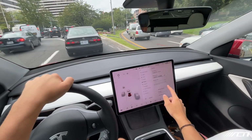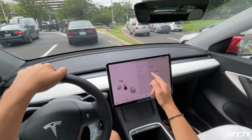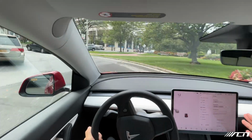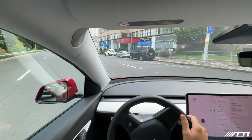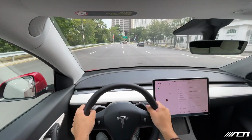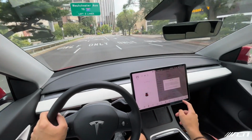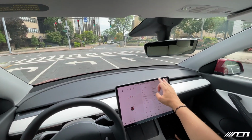Since it is a Model Y, you do have an off-road assist feature. I think it's just a low traction slip start style mode. You do have a dedicated slip start feature, but you don't want to really take this off-road, if that makes any sense. But you do get the ability to get into an off-road style environment if you want to do that. I know some people on YouTube have taken these types of cars off-road, and it's not really meant for it at all, but there's some sort of capability there. You can tow. You can get a towing package and get a hitch on the back. I don't believe you can tow too much, but it's okay, I think, under some things. Let me just see this.